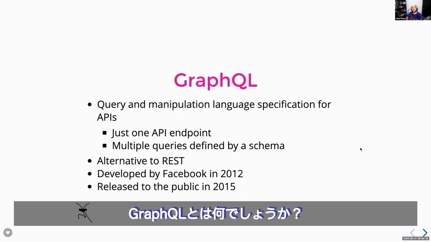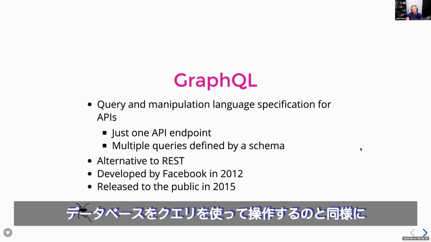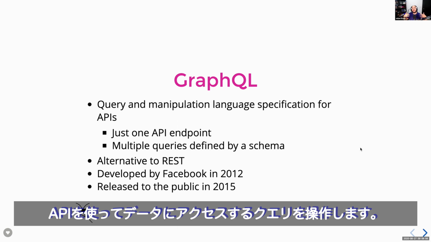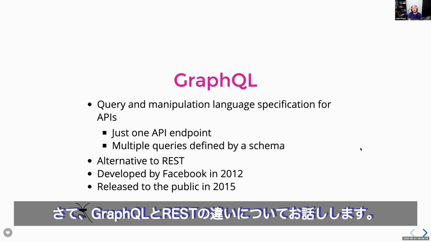What is GraphQL? GraphQL is a language specification that was created to pretty much interact with an API through queries. The same way we can interact with a database using queries, that's kind of the similar idea of how we can interact with an API, how can we tell an API that we want to get certain specific data by passing a query. So what is the main difference of GraphQL compared to, for example, a REST API?